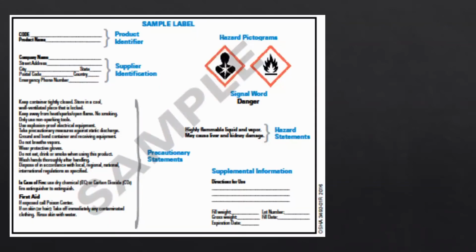Now, as you can see by this label, it's important to make sure that all the information required by OSHA is on every product coming into the workplace. So every product has to have a label for physical and health hazards and must include the items in blue. As you can see in the items in blue, you're looking at the name of the product. We'll have pictograms, it will have precautionary statements, it will have the materials that it's made of. All these things are required by OSHA, as well as the manufacturer's contact information.